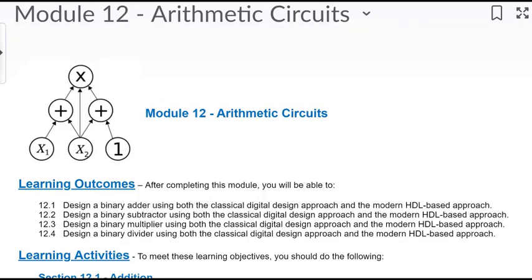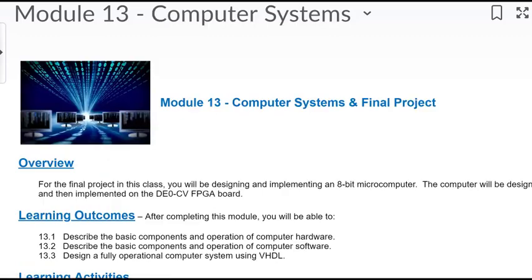Then we finally wrap it up with looking at arithmetic circuits, and this is going to be more complex circuits, so things like adders and subtractors and multipliers and dividers. Once we get through module 12, you get to the end and you will realize that you have put together all of the information needed in order to build a computer system. You're going to be able to build the CPU of a computer system, the registers, the data routing in between it, the finite state machine that controls the execution of instructions. You're going to be able to build the memory system that can store read-only information. You're going to be able to model volatile memory, so things like read-write memory.